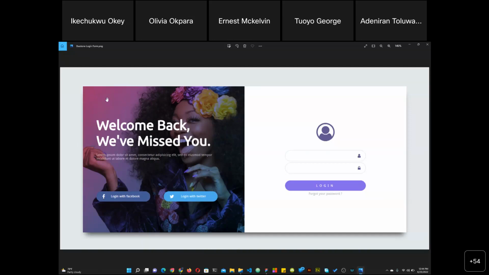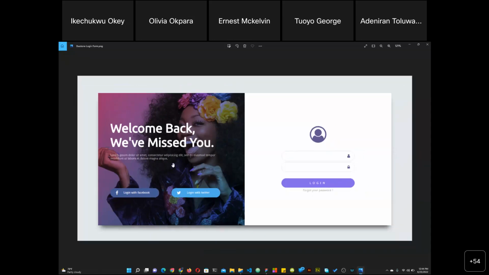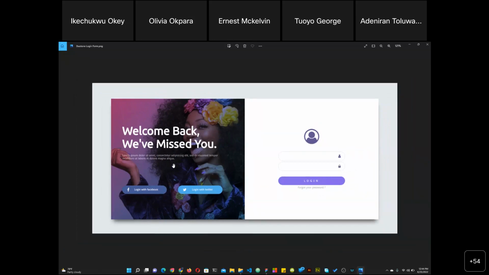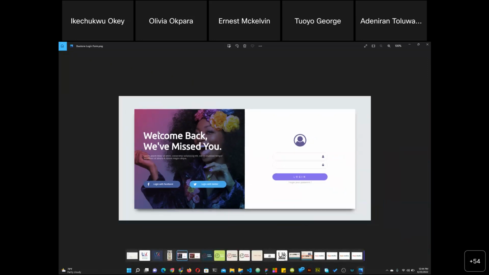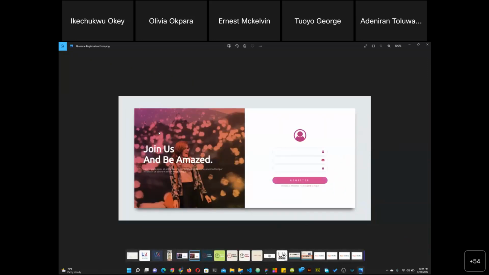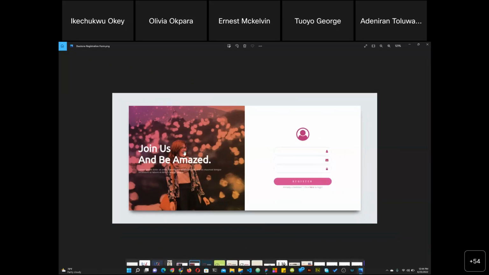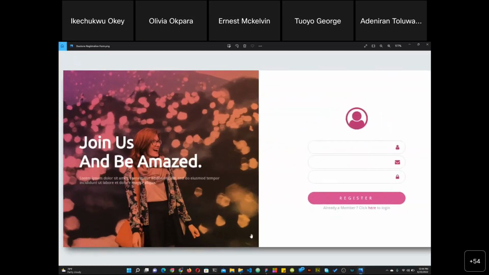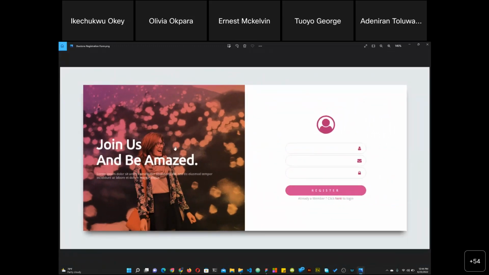You notice that the gradient is a bit on the dark side, more like an overlay on the background image. Then you have the text at the top. So this is also a use case in which people use gradients. And as I said, this is linear. This is another linear gradient again, and I think this one should be coming from either the top right or top left as well. So I don't know if I've answered your question.